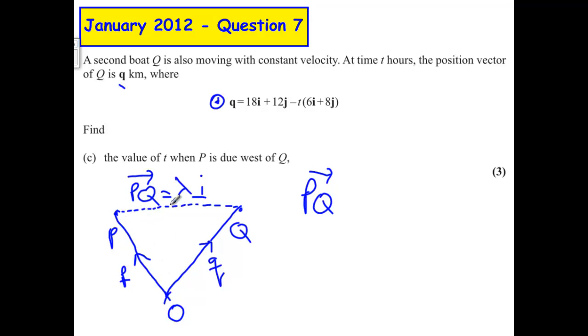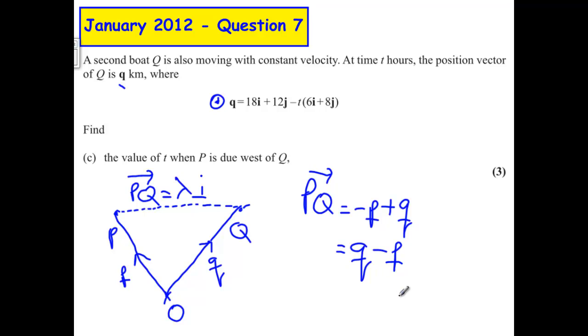It's purely across. So if I was to write PQ, how we get from P to Q using these vectors, well, to get from P to Q, I'm going to go back down the little vector p, so that would be minus p, that would get me down to the origin, and then I will travel along lowercase q to get to the position of the ship Q. So it's going to be plus q. Or in other words, I can say that's just q minus p.